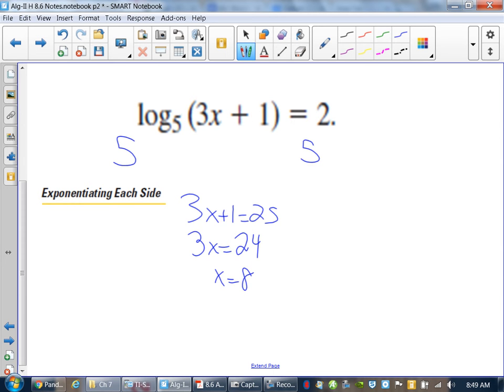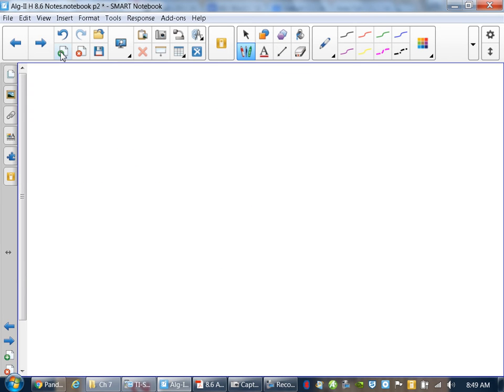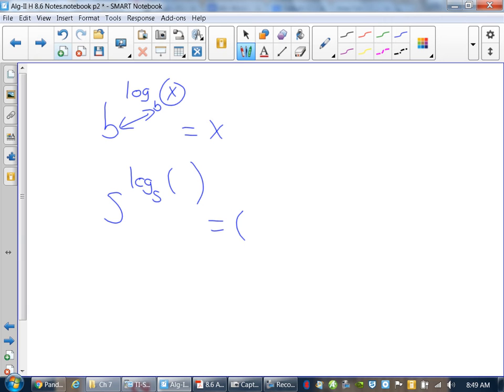Wait a second. I'm sorry. How did you do the log base thing to make it the same base? Remember what we did when we do this from before, since these two bases are the same, it's just the exponent. The x comes down. So if I have 5 to the log base, oops, whatever's in the parentheses just comes down.